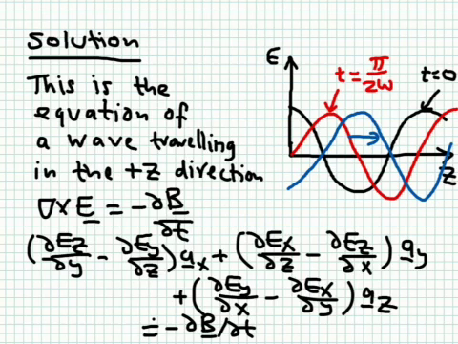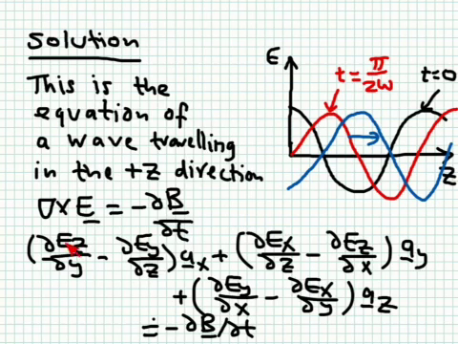Now how do we recover H? The one to go to is really the Maxwell equation: curl E is equal to minus partial B partial t. E has only one component, E_y, and this E_y is a function of z and t. I wrote for you the complete expression for the curl, and this is equal to minus partial B partial t. And remember, partial B partial t has three components: partial B_x partial t in the x direction, partial B_y partial t in the y direction, partial B_z partial t in the z direction.